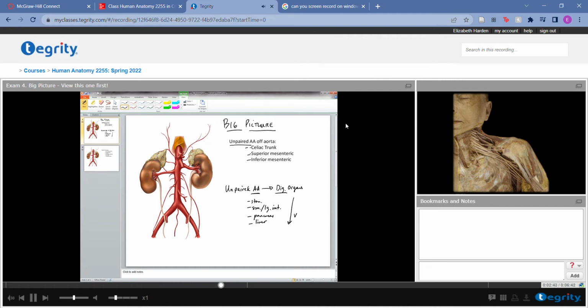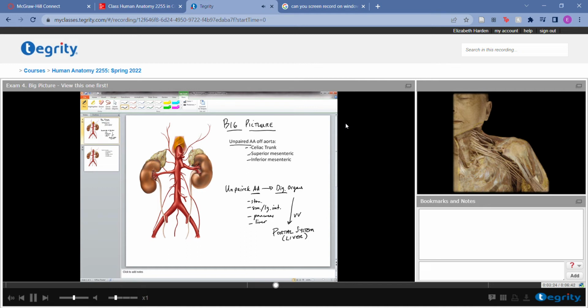Now, what about the veins that are actually draining those organs? Well, here's the trick. They are going to go back through what we refer to as the portal system. And the portal system is essentially going to be that blood that goes through the liver. So the veins draining these organs are going to carry that blood to the liver first for it to be processed. The whole point of absorbing these things from the digestive system is to be able to store the nutrients, to be able to process any toxins that you may have ingested, that type of thing. Anything that needs to be taken care of in the liver is going to go back through the portal system. So that's associated with these unpaired arteries.